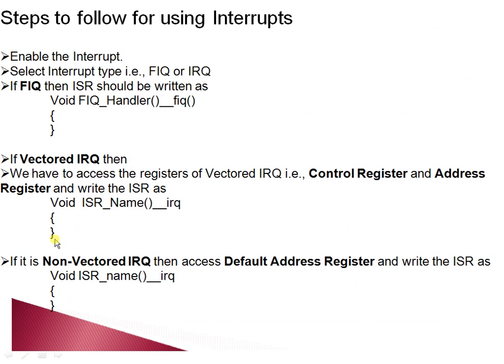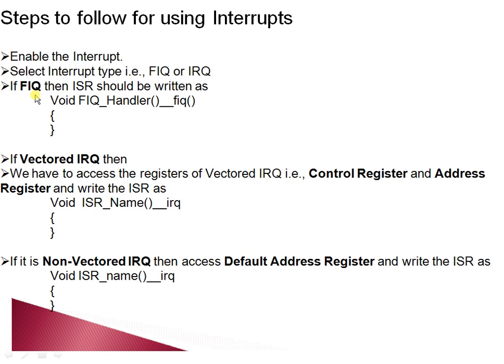Now let us see some of the steps to follow for using interrupts. If I want to generate an interrupt in LPC2148, then I have to follow some steps. First, we have to enable the interrupt, whatever you want to generate. Then select the interrupt type. As I told you, they are classified into two types, so we have to select whether it is an FIQ or an IRQ.